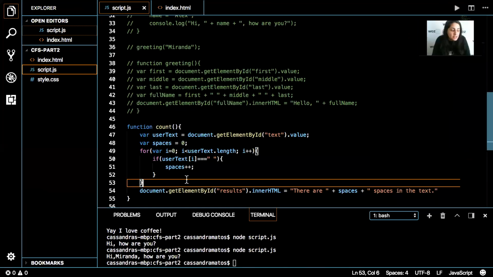Yeah, and it's really just a matter of breaking it down. I've been doing this for years, so I can just go, but you need to break it down like, okay, I grabbed the text. Now what do I do with it? Well, I need to look at every single character. How do I do that? Oh, I could do a loop. Okay, now I'm looking at every single one.